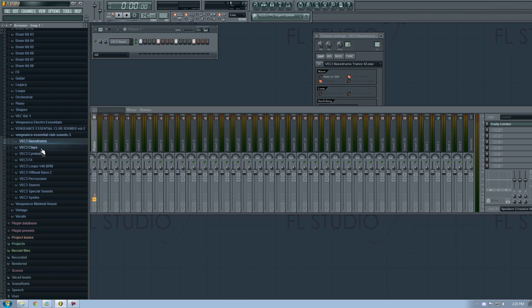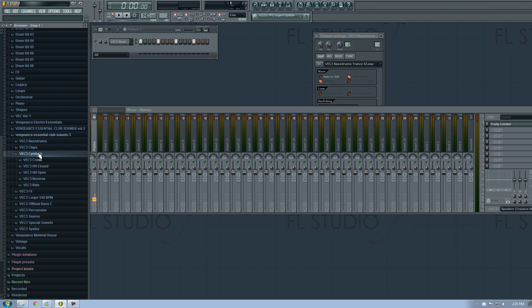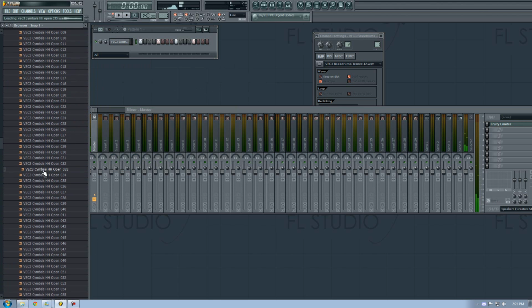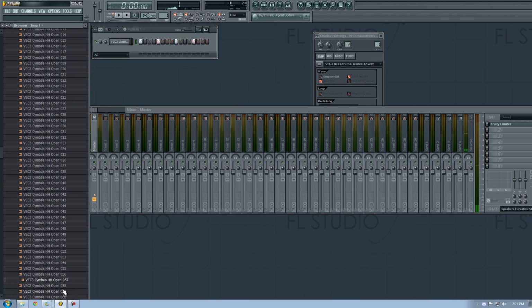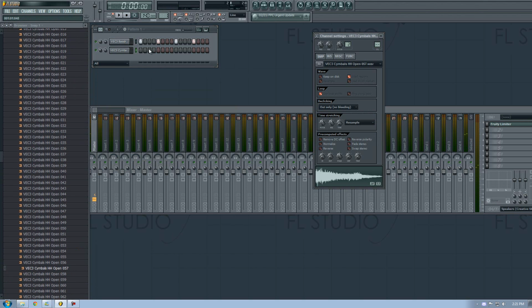Let's go ahead and start adding a little bit more drums. So let's browse through the browser here. Look for some hats to add in here. That's a good hi-hat sound. And with the typical dance, you have the hi-hat in between your bass drum, so it goes toots, toots.